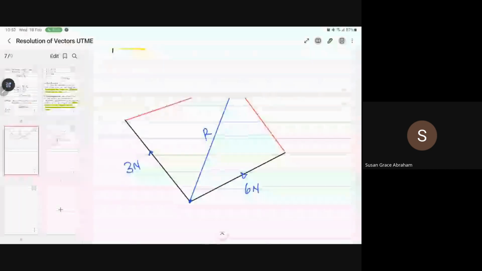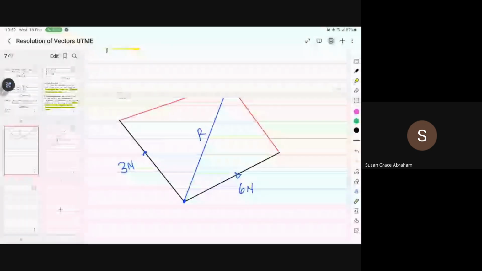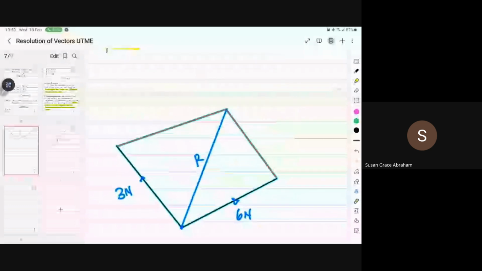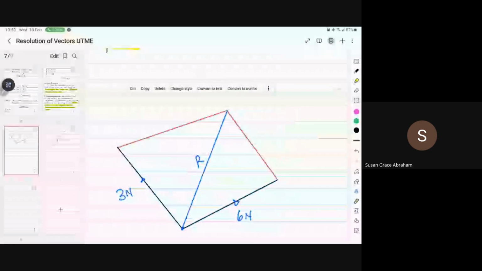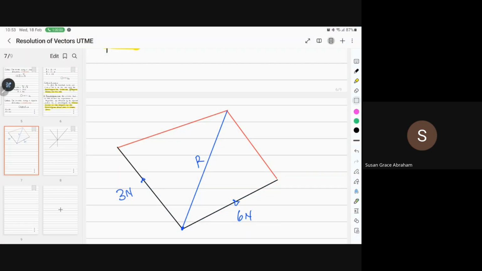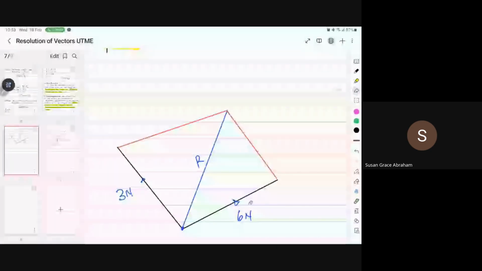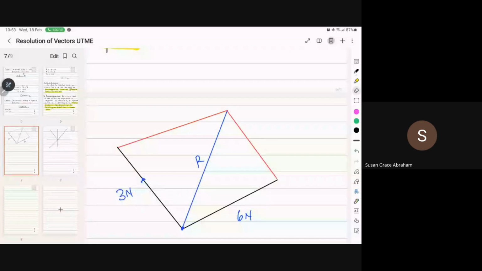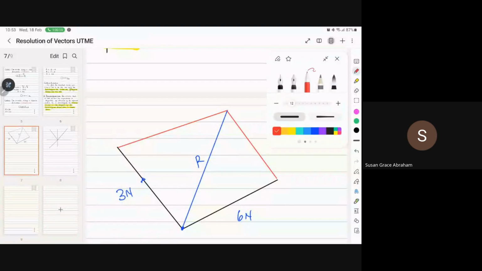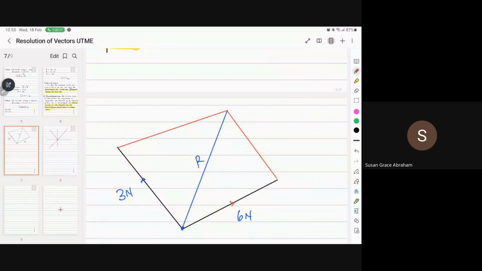So that said, this was a diagram that we used. Good. So I give an illustration now. Now that will give us our resultant vector. This is your parallelogram, as the case might be, and I represented them accordingly, as you can see right here. Right. So let's put the arrows very well so that it makes sense. So this is your arrow, 6 Newton right here. Then the other side is your 3 Newton.